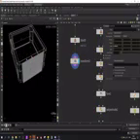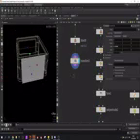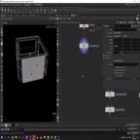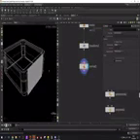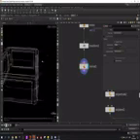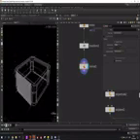So I want them around here, for example. Then I will be using a normal, so we know that they are always facing in the right direction. If I enable the normal, we can see we want them to face in that direction.